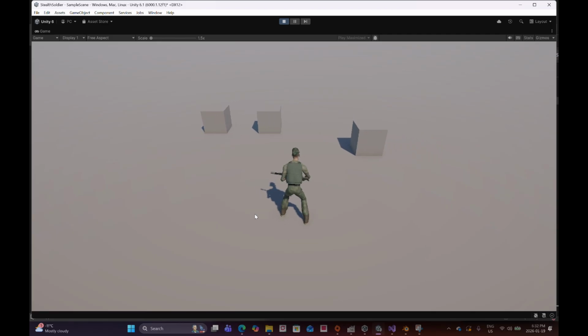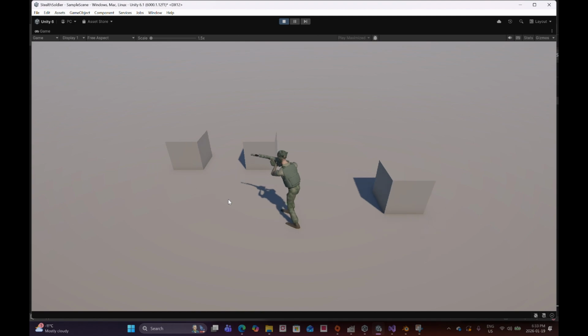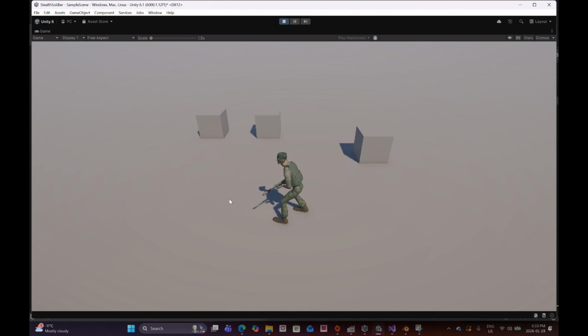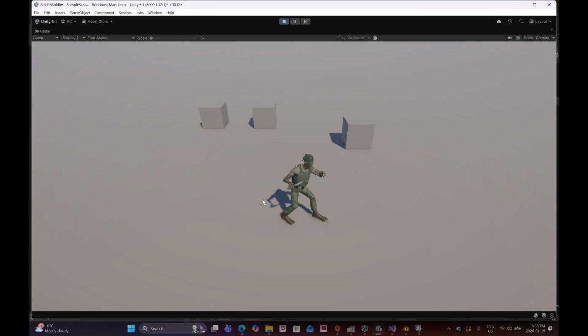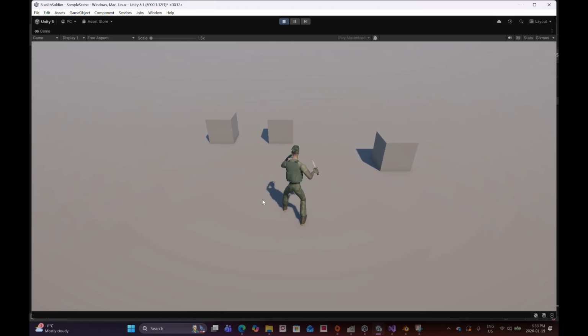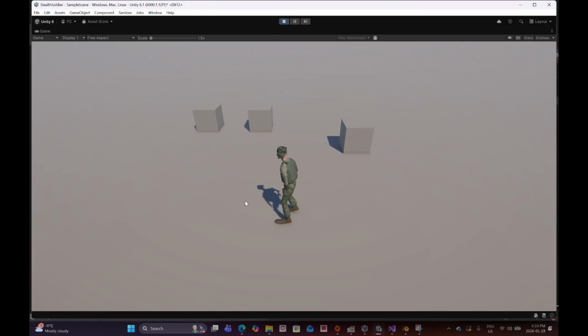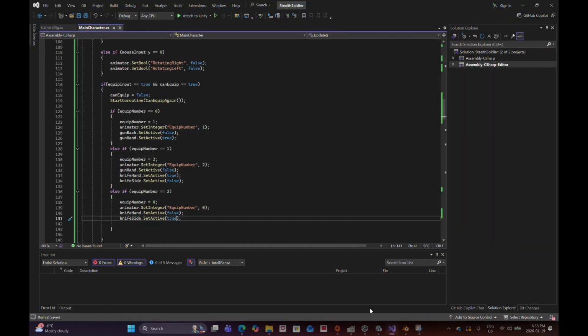But now if I press the left mouse button to aim, press the mouse button once more, okay, he's got the knife. I press it once more, his gun on his back didn't reappear, so that's a script problem.